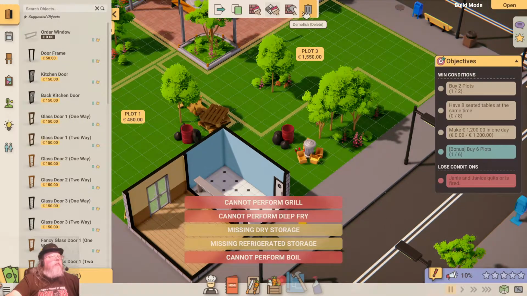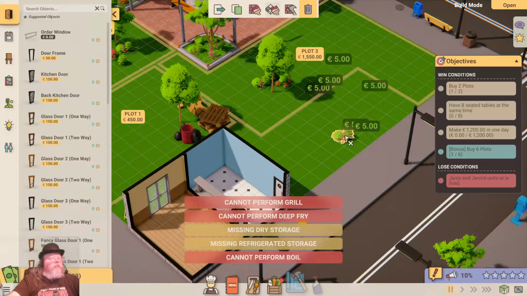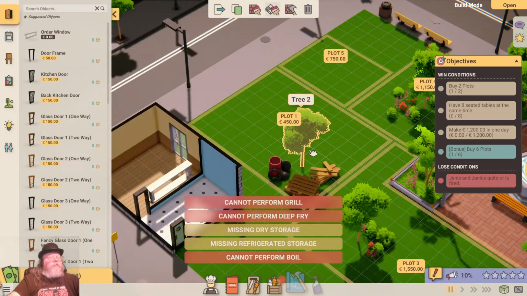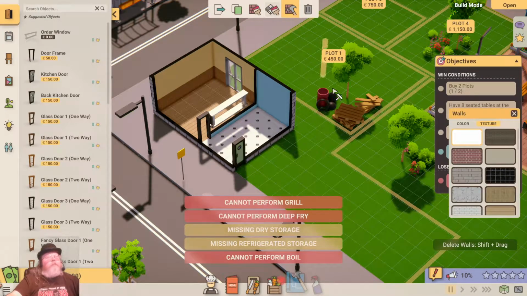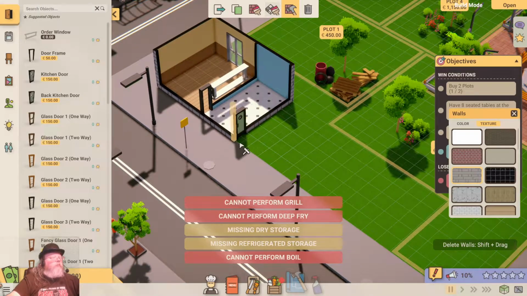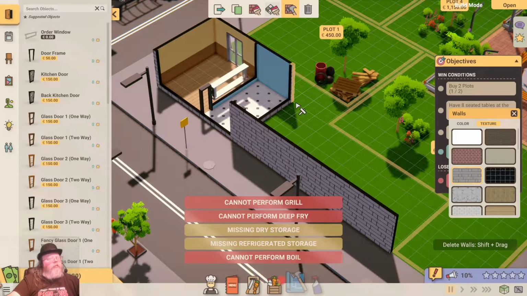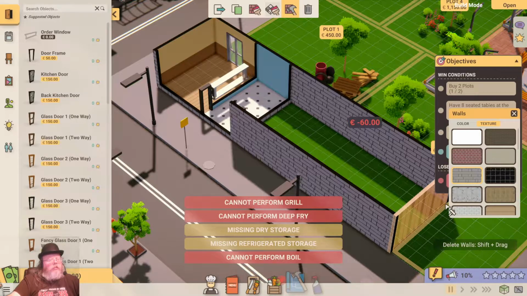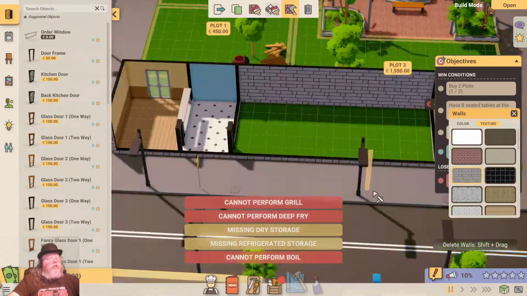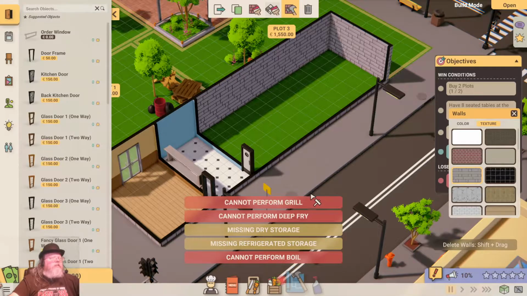Now, what we're going to do is repeat some of the building stuff. But have less tables to begin with. More staff, so that hopefully Janis and Janice don't get stupid again.